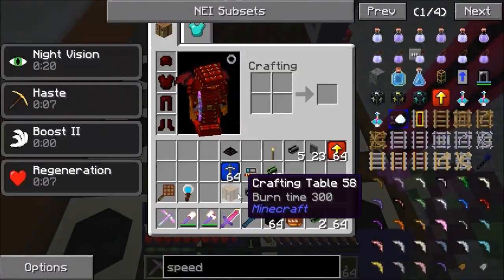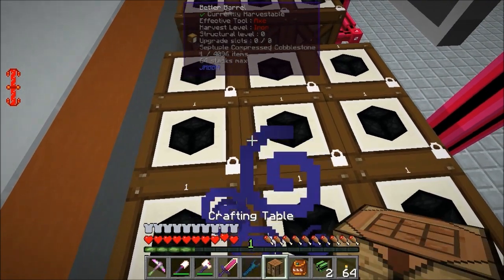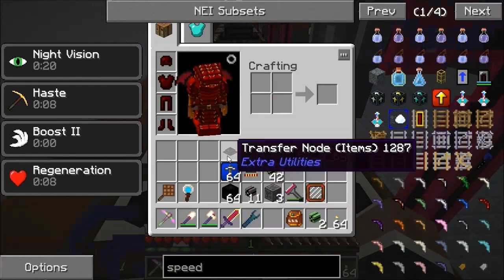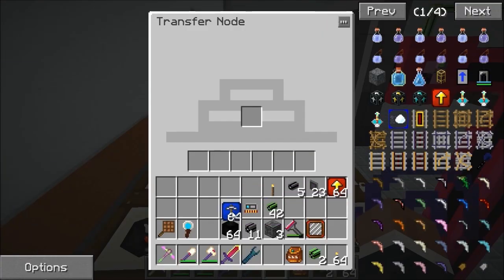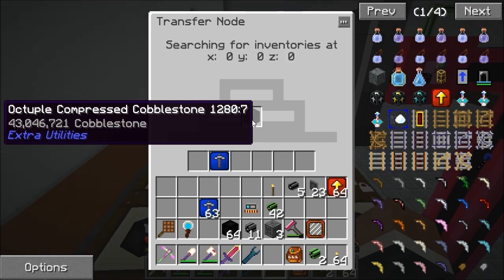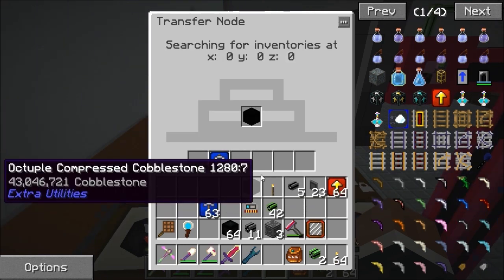Oh yeah, I'm nearly wrapping up, but now I was actually going to craft the tuple on camera. I put in our last crafting table down there, our last transfer node, and I'm going to put one in at the minute. And there we go, octuple compressed, wonderful.